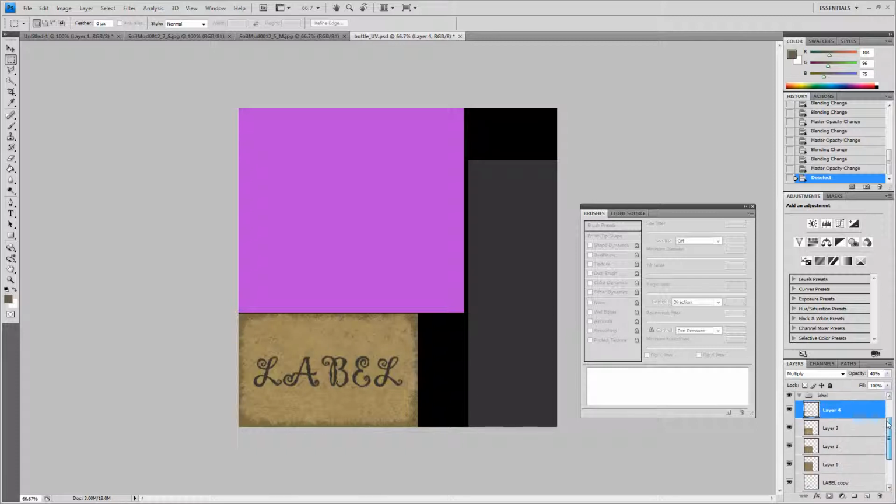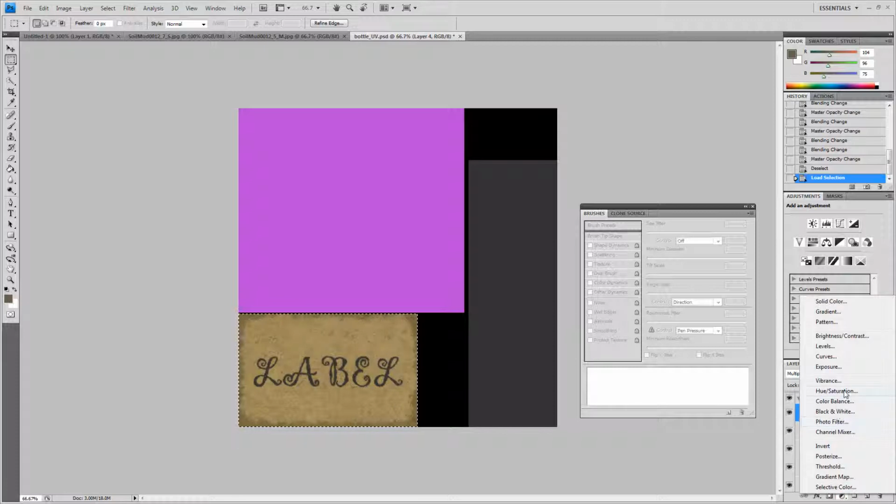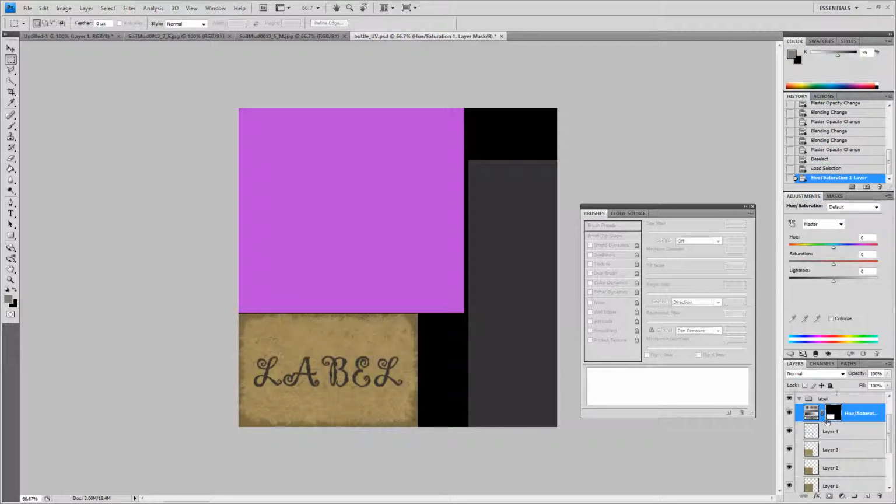Now one useful little thing to do is to hold Control and click on the label tab here, and then on layer 4, if I assign something like a hue saturation, you'll see because I had that area selected, it's applied that as a mask to the hue saturation, and now I can do things like tweak the saturation down or even change the hue of that entire area if I need to. Or I can tweak the lightness as well. I can even change the opacity of that if I only want it to half effect.